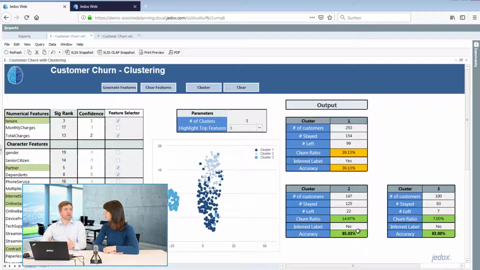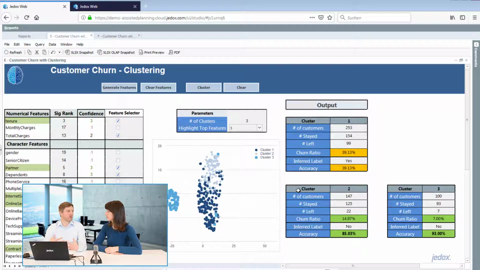Because before we didn't have the targets. Now we have some clustering, some targets, and we can use them in classification, train a model, and reuse the model. And if we do not have the target, and it's not so easy to get to the targets, we can analyze the data now. So we can look at all the customers which are in cluster 2, cluster 1 and cluster 3, and normally we get something. Okay, almost all of them are in month-to-month contracts. Almost all of them have a high tenure. Almost all of them have a low total charge or something like this. So we have to analyze something. There's some additional work here in the end.